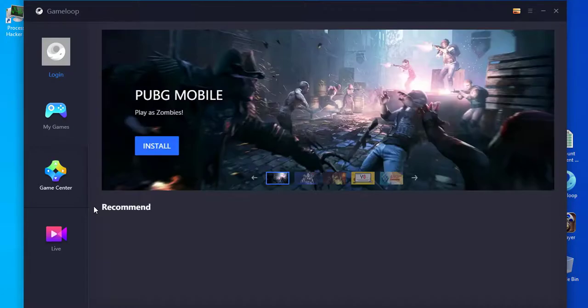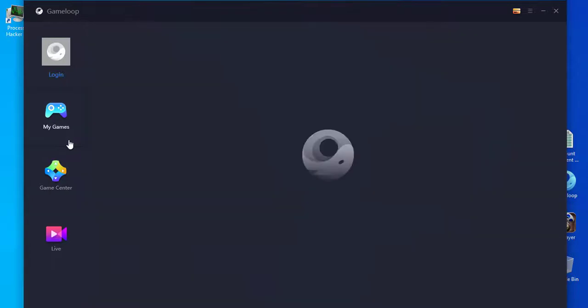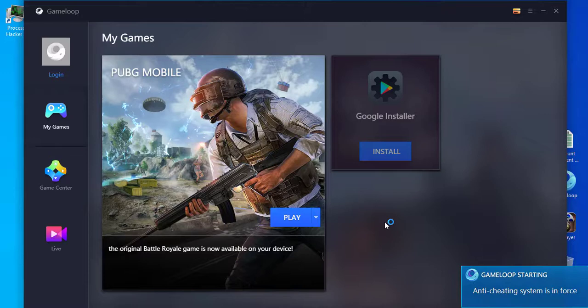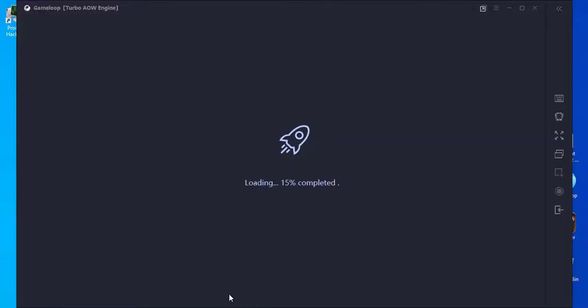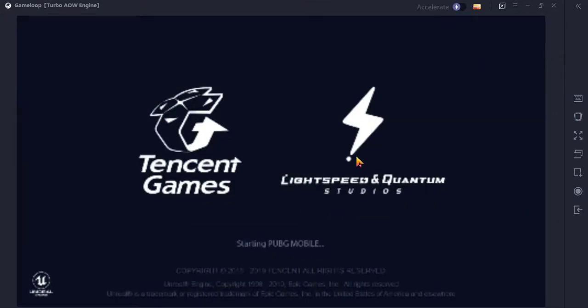Now let's restart it, and you can see that it's restarting. That's open, and now let's just play. So it is loading, 96%, so it's running now.